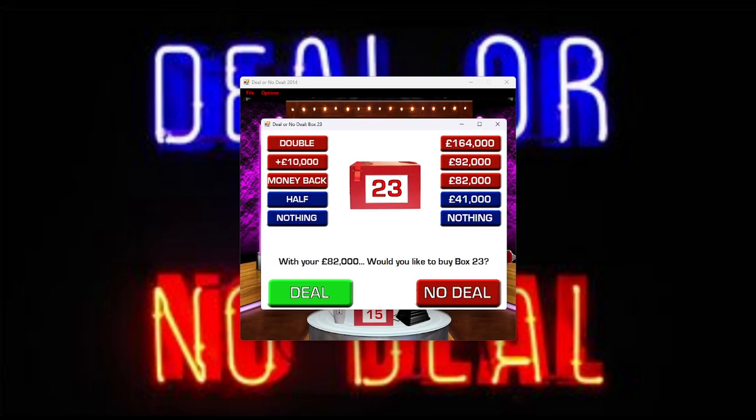So, we now reached box 23. Box 23 has one of 5 possibilities. It could double us to 164,000 pounds. It can give us an additional 10,000, give us 92. It could cut our money in half down to 41,000, or we could suffer a massive crash and win nothing. So, with our 82,000 pounds, would we like to purchase box 23, deal or no deal? It's a fantastic offer, but no deal.